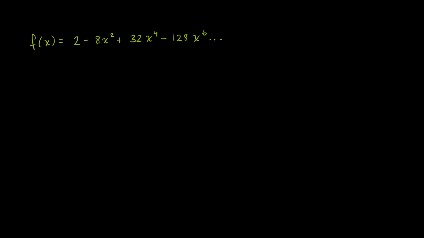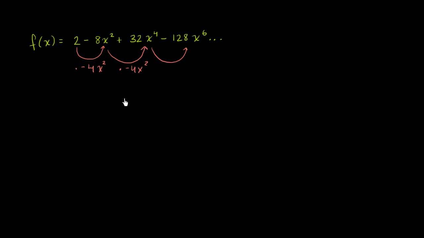And it looks like it might be a geometric series. But in order to test that, we have to make sure that there's a common ratio, that to go from one term to the next, we're multiplying by the same amount. So to go from 2 to negative 8x squared, what do we have to multiply by? We'll go from 2 to negative 8, you have to multiply by negative 4, and then there's no x squared here, and now there is, so we multiplied by negative 4x squared. Well, to go from negative 8x squared to positive 32x to the fourth, once again, we multiplied by negative 4x squared. So each time we're multiplying by negative 4x squared. We do it again right over here. So it looks pretty clear that our common ratio is negative 4x squared.